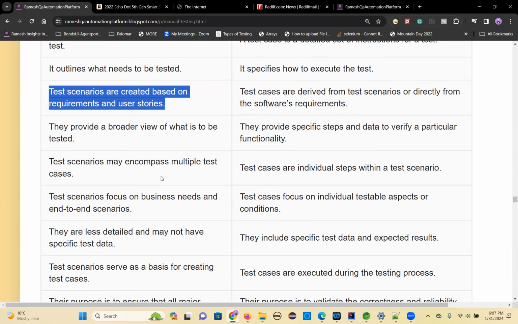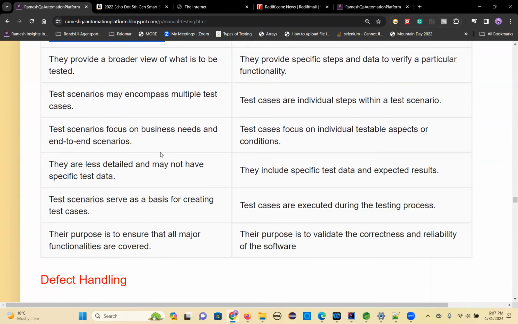Test scenarios may encompass multiple test cases, but test cases are individual steps within the test scenario. A test scenario focuses on business needs and end-to-end scenarios. A test case focuses on an individual testable feature or condition.